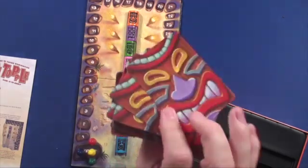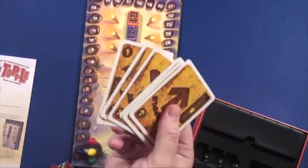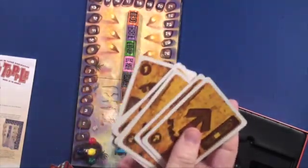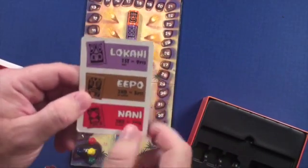You will shuffle up the tiki cards. Then everybody will get the set of cards for their color. Based on a player count, there may be some cards that are missing from this that you will take out of the game. But for our purposes, you just give them the color of cards. Everybody will be given a tiki card that they will keep secret.